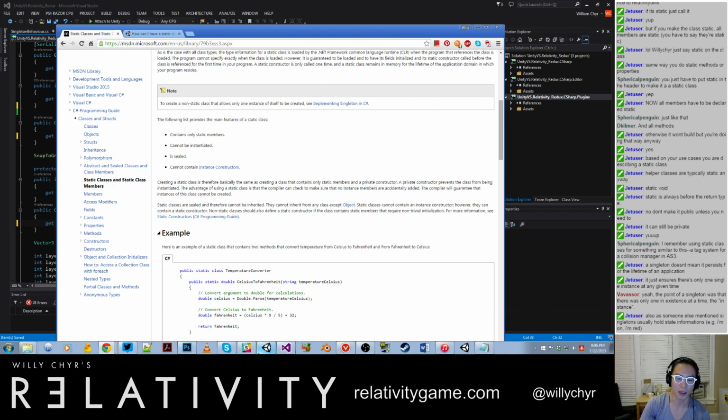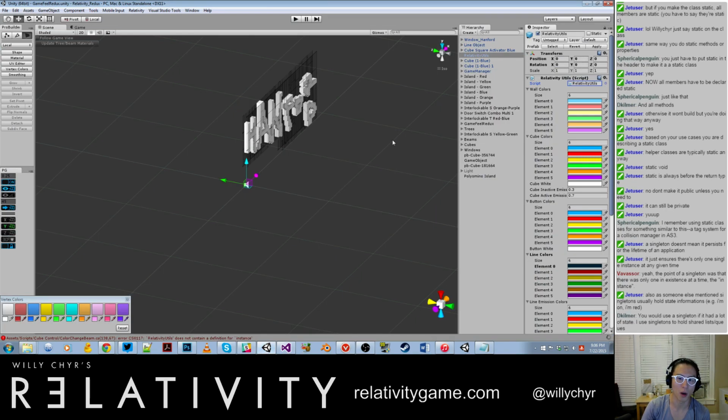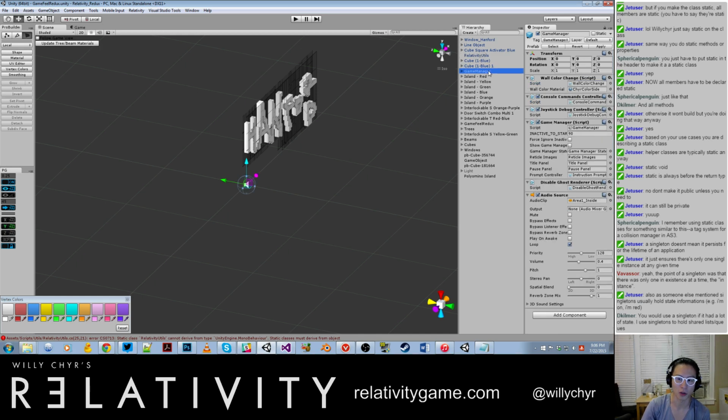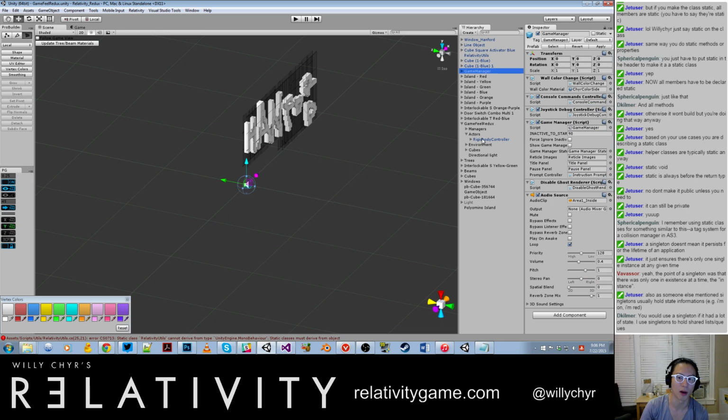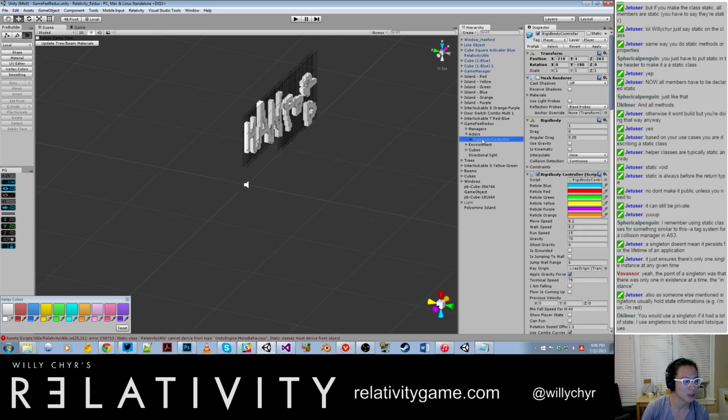Right. Okay, in this case, I probably do want RelativityUtils and GameManager and RigidBodyController, which is the player. I would actually want all three of them to be singletons, right? Because the problem is that I have all of those in every single scene.